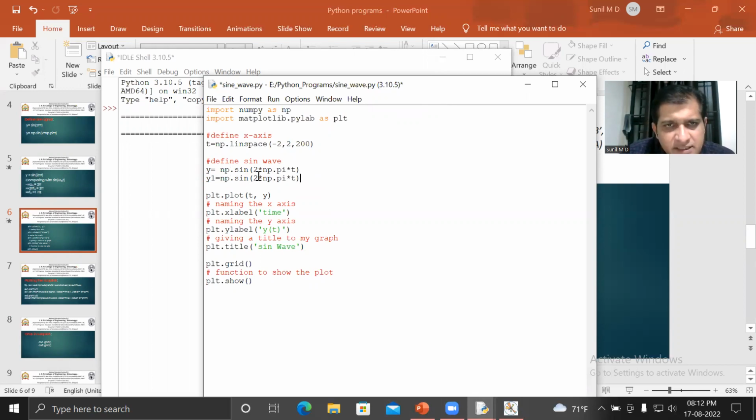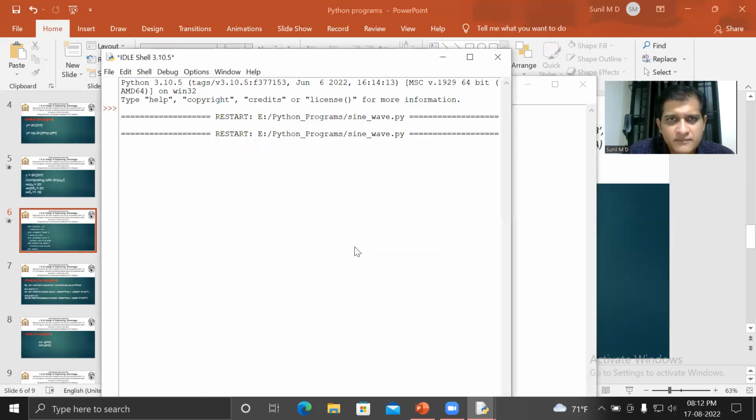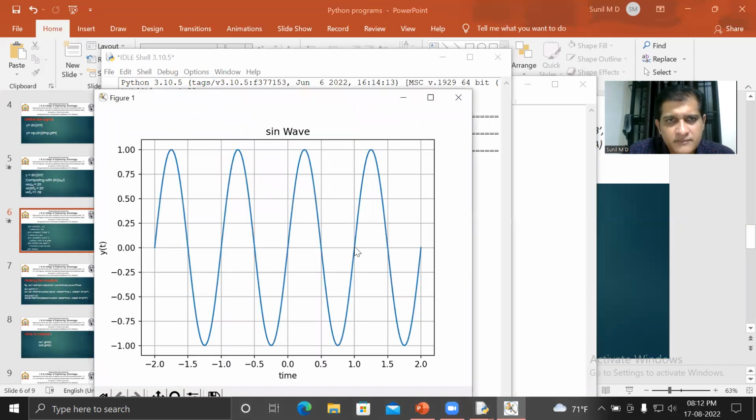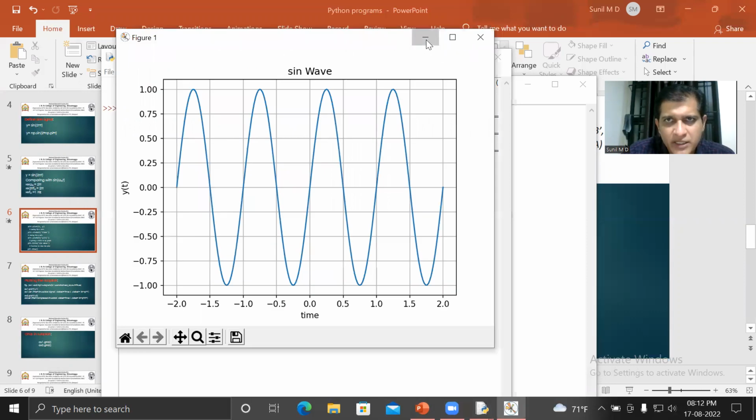Now see here it's 2 pi t, right? So let's bring in a minus here. If I do minus t, what happens to the time axis? I'm not able to see it. Why?